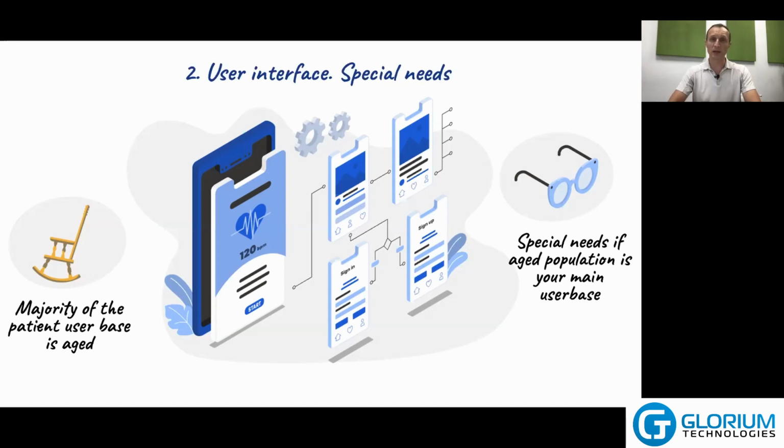So recently we had an example where we tested people, and it was targeted to the special needs, and people weren't able to distinguish between those 2 buttons. They were a different color. And just because they didn't see the proper color, they weren't able to figure out which button is which. And it was built into the user interface. So do not forget about those things, and cater to your users. If they are aged, if they don't get along well with technology, then your interface has to cater for that.